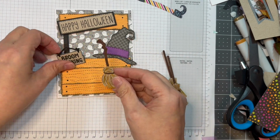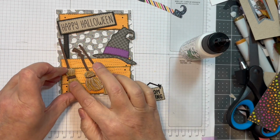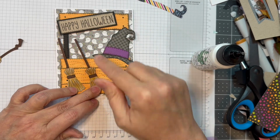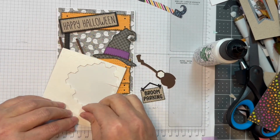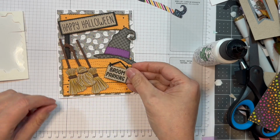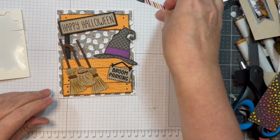Just trying to figure out where things are going to go. I'm going to pop up those brooms first, and I will stick them down flat. I do add a little bit of dimensionals behind the handle. I trim some small pieces. I didn't put it in the video, but I did just to make sure that things don't dent. Now this last little broom will be popped up. There we go. And I will pop that little broom parking there underneath the hat. Isn't that cute? I just think it's too darn cute.